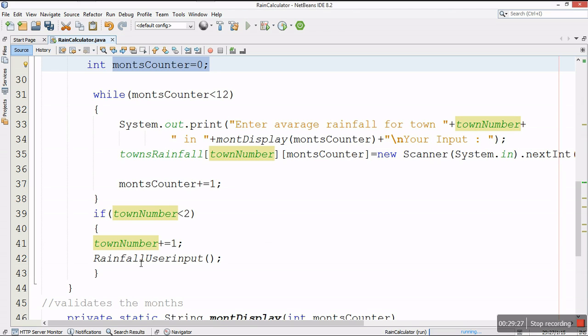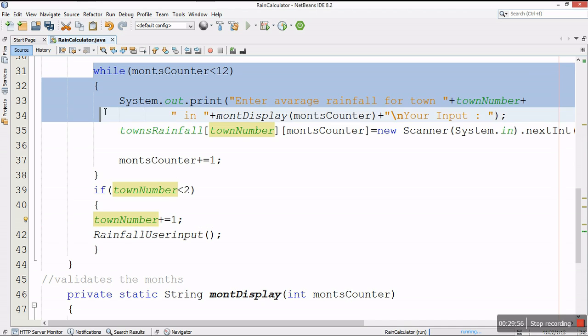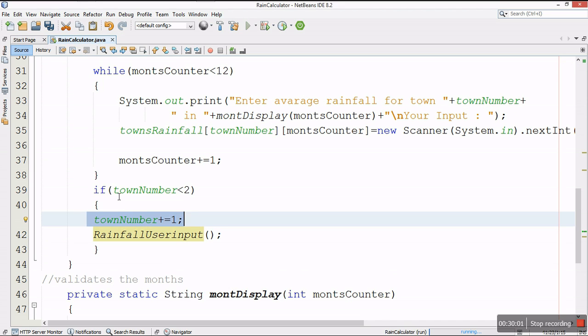So now guys, again, while my town number is less than 2, I want to initialize it to take it back to 0, not 1. Oh, what a mistake. I want to take it back to 0. Oh no, so guys, I'm incrementing it. Oh, mind block. Okay. I want to increment this town number by 1 each and every time when we exit the loop. And now we can only increment this if our town number is less than 2.